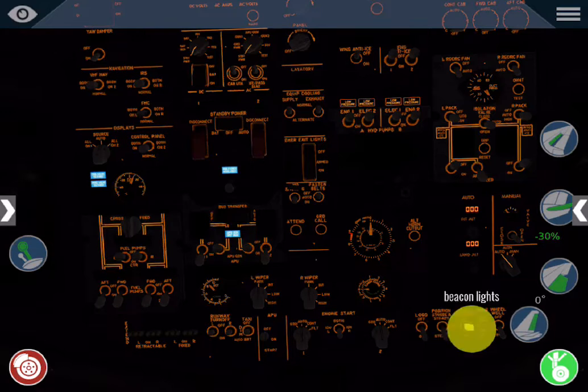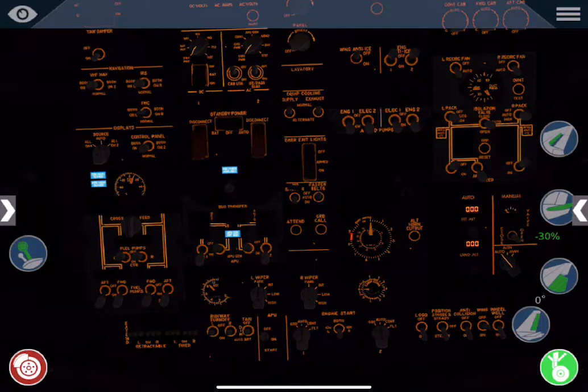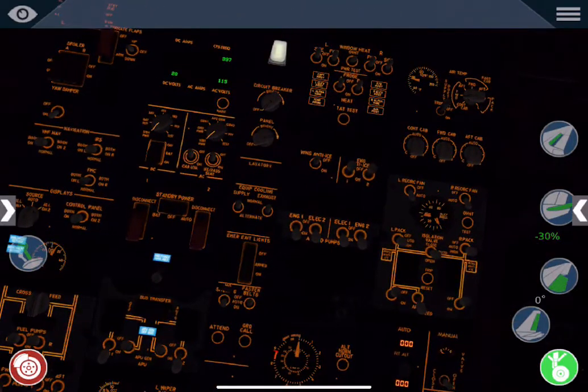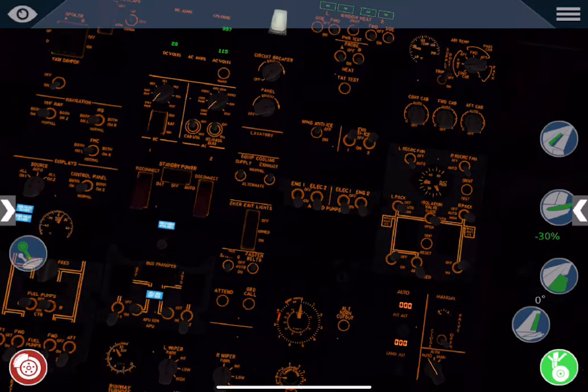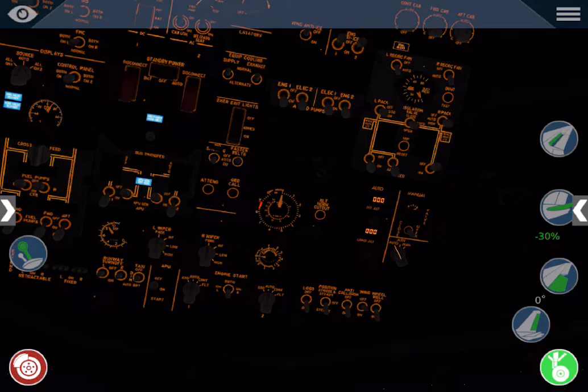And let's go anti-collision. Okay, hydraulics coming on. Pitot heat. Heats for the window. We don't need the anti-ice just yet. Okay, pack 1, pack 2, dual bleed. APU bleeds coming off.